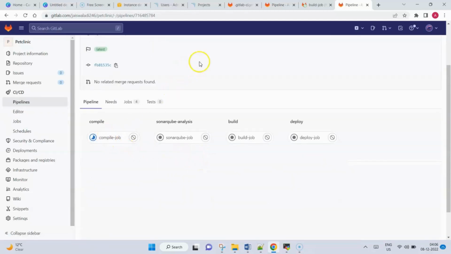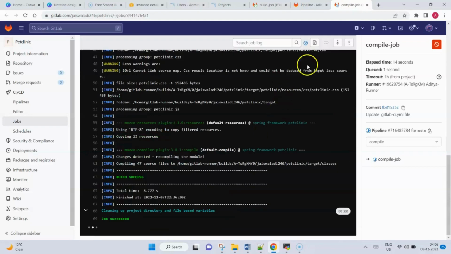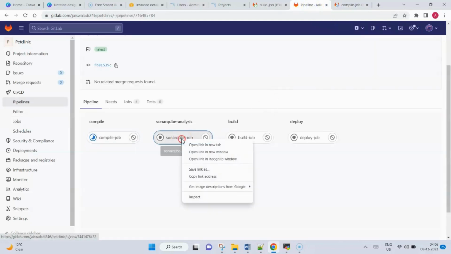Okay, so let me close the previous files, and let's see how much time it takes this time. Yeah, this is success. Opening the next.